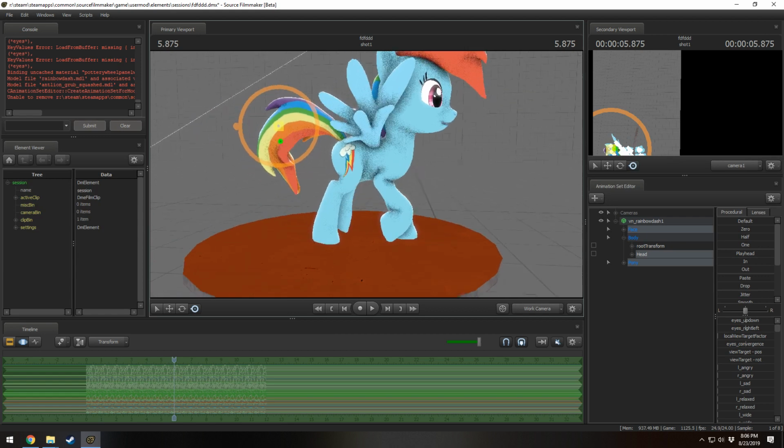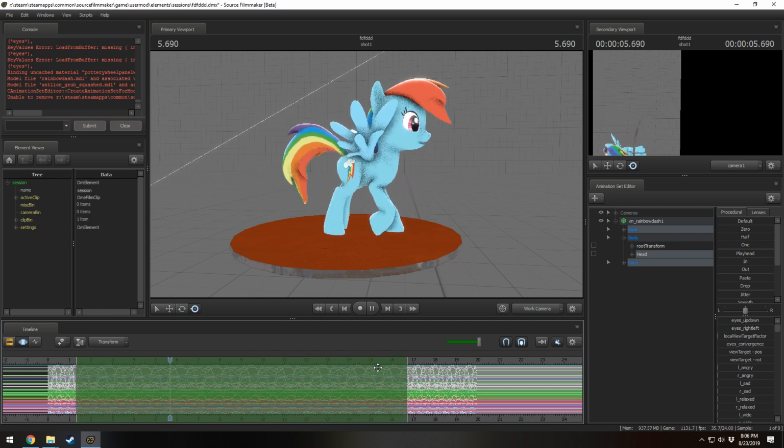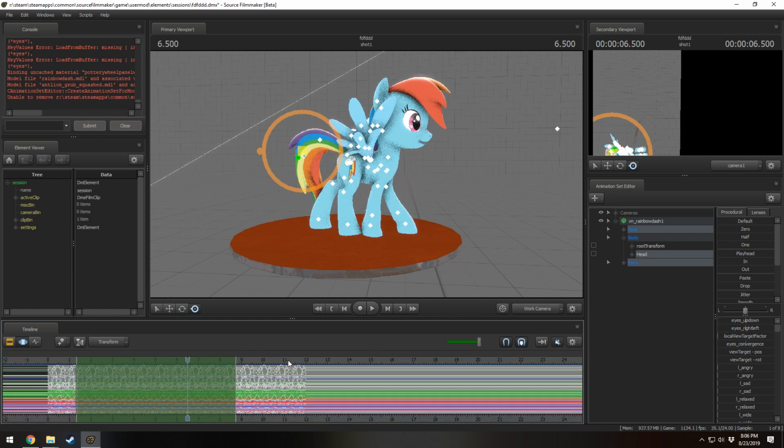What you can do from that is copy paste a portion of it. You can drag it and slow it down to make it a different speed. It's up to you. Then you can take this, put it in there, and move them whatever speed you need to make it work. There's a lot of resources out there on the DeviantArt group.